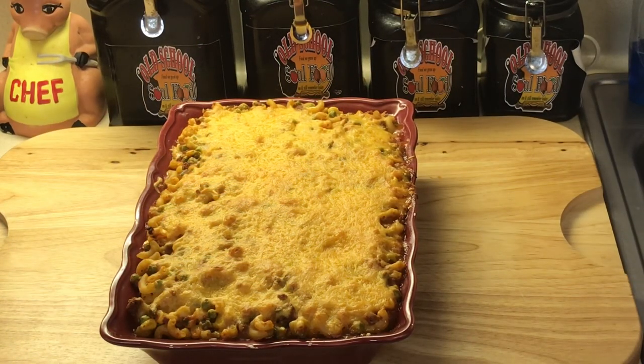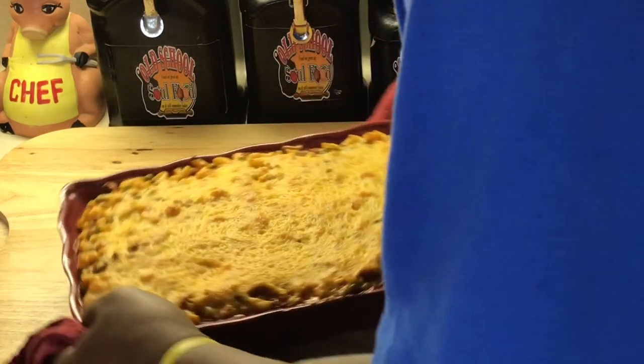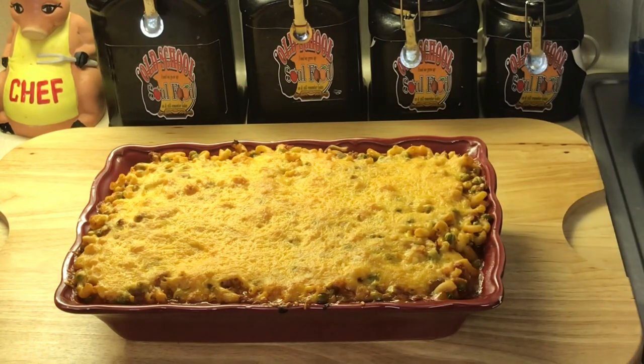Okay, y'all, we back here. Just took it out of the oven here. And y'all, let me let you know, the cheese is all nice and bubbly there. And I'm gonna let it sit here about 30 minutes or so, because it's too hot. It's really too hot to even scoop out, y'all.